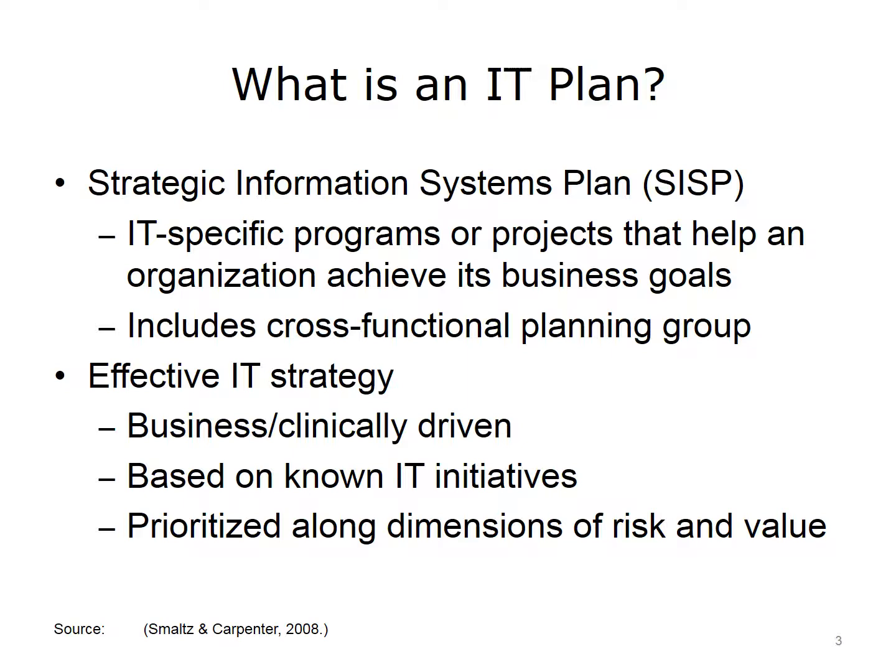Herb Smaltz and Randy Carpenter are two healthcare CIOs who have excelled in the area of healthcare IT strategic planning. They describe tenets for forming an effective IT strategy in healthcare by making the following points. IT strategy should be business-driven, meaning it's not driven by the IT department. It's a strategy that supports the overall business, in our case, the hospital or medical practice. Demand for most IT initiatives should be known by those conducting the planning, and finally, IT strategic initiatives should be prioritized by both the business and IT components along the dimensions of risk and value.